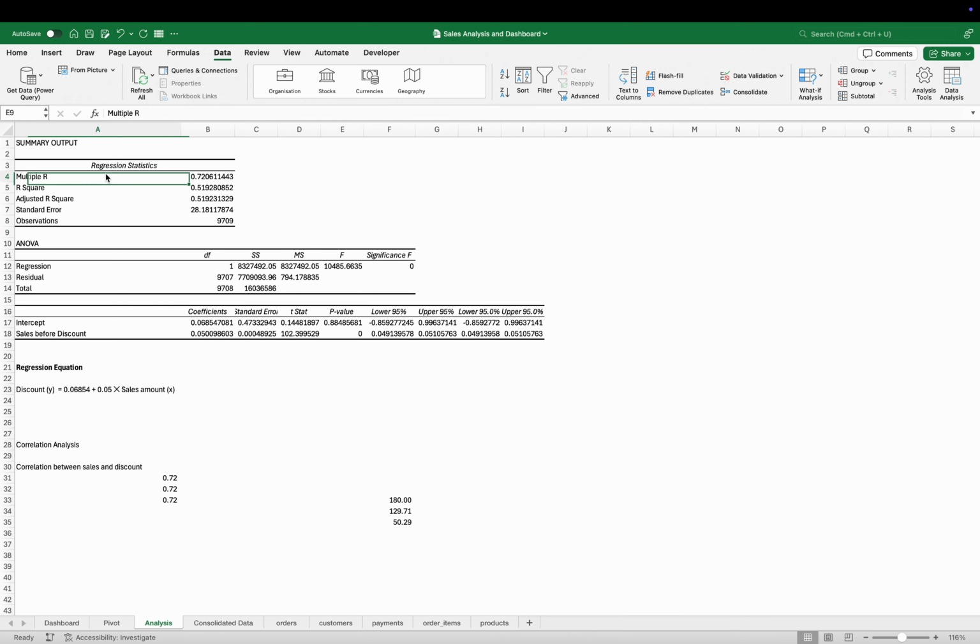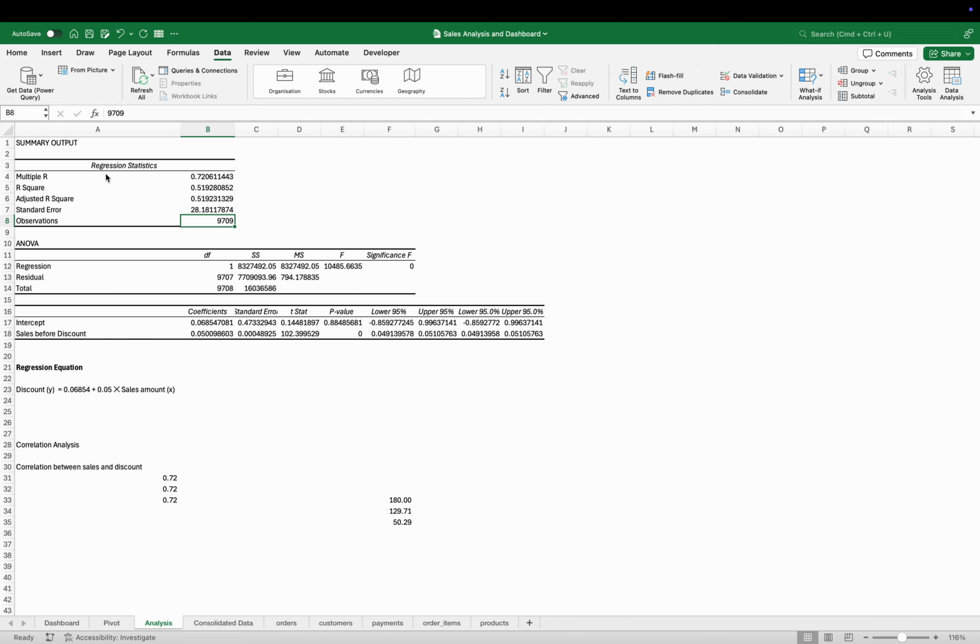Once we go to regression statistics, there is multiple R and R square. This R square signifies that 50% of the data can be described by this regression analysis. It is not much, but it also suggests that there are more variables that describe the discount received by any customer.